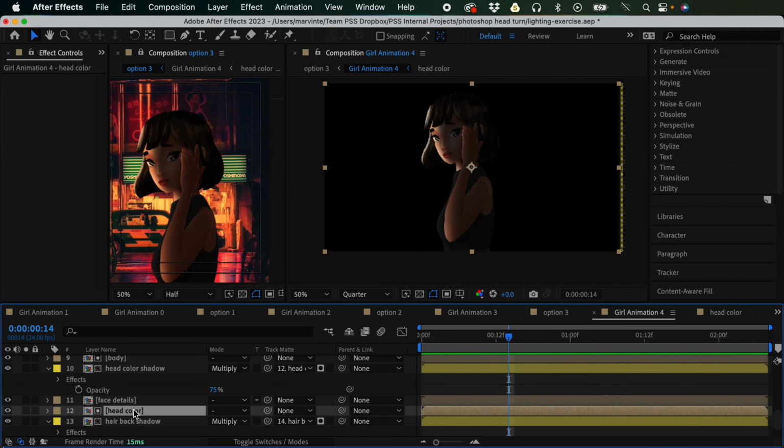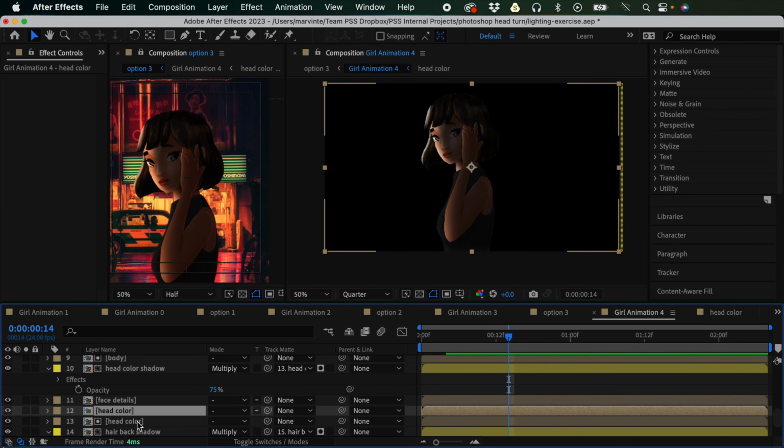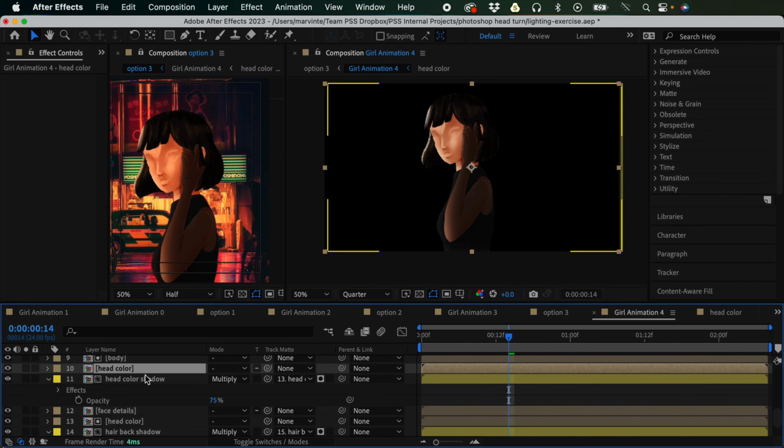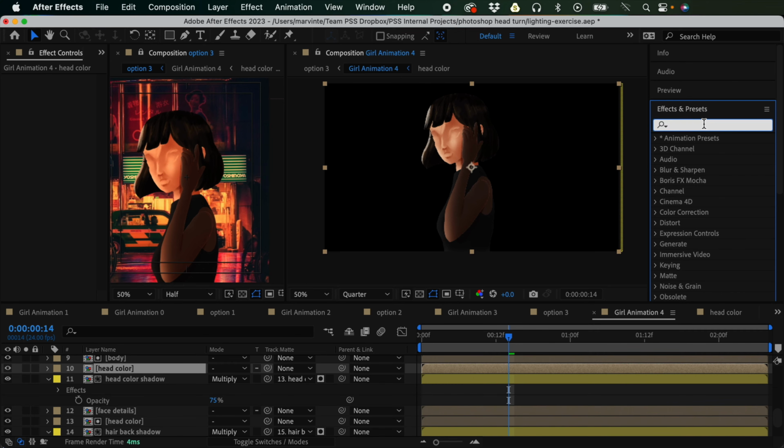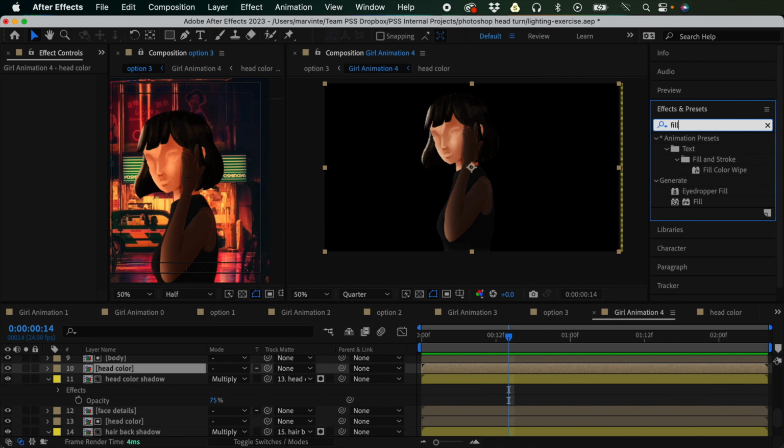So now we are going to create the highlight color right here. So I'm just going to duplicate this head color, and I'm just going to bring this on top right here, and then I'm just going to add a fill effect to this.